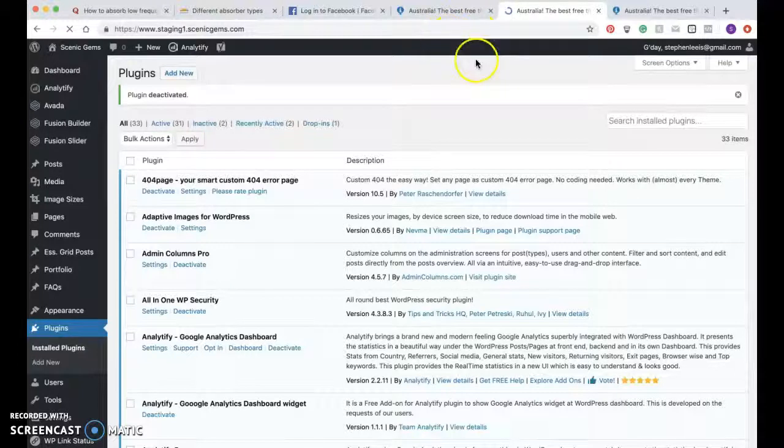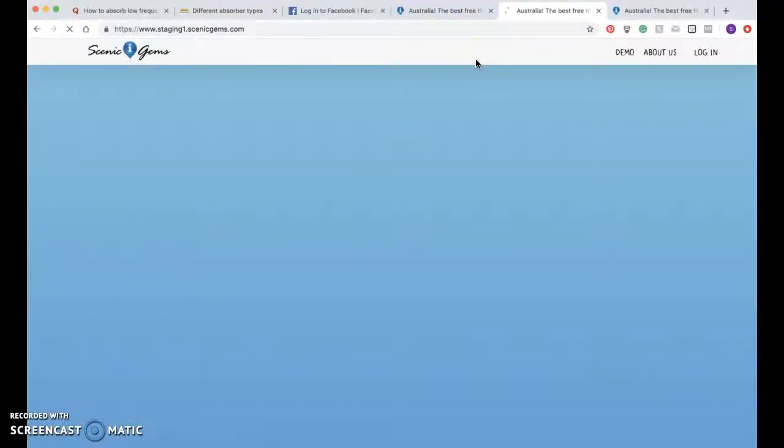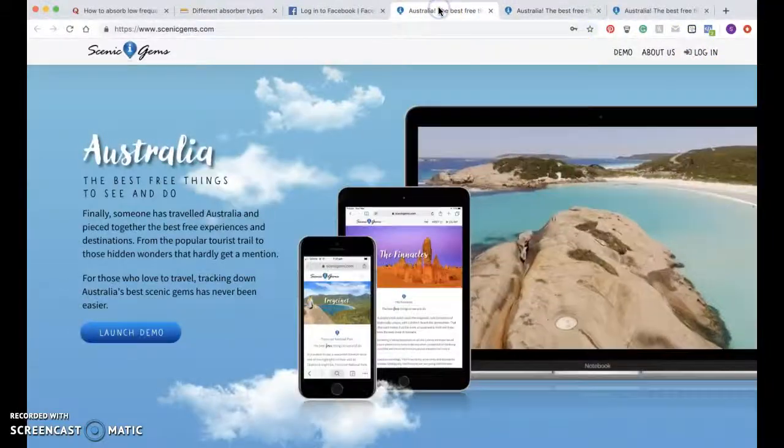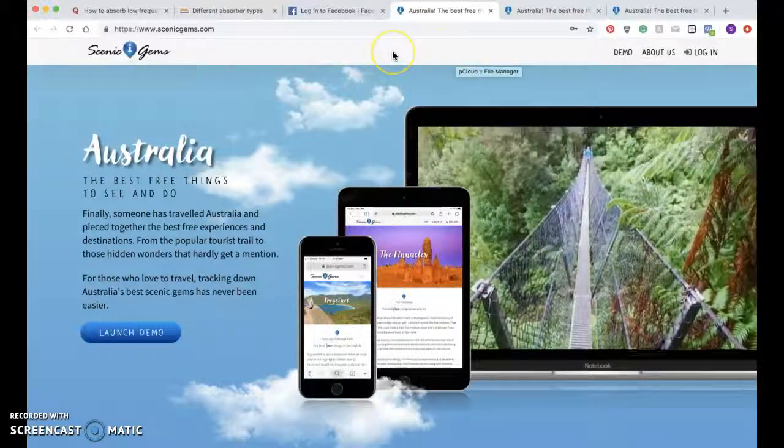Now, I won't run through the process twice to save you watching it twice, but the staging site works. Logging in, but let me do it here because there is a problem.